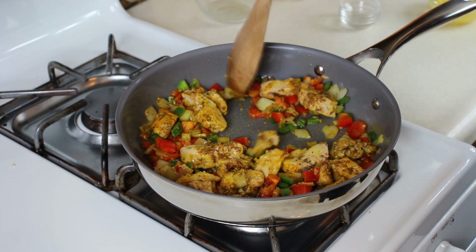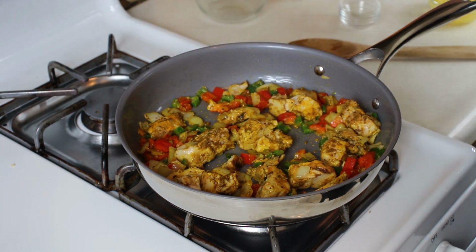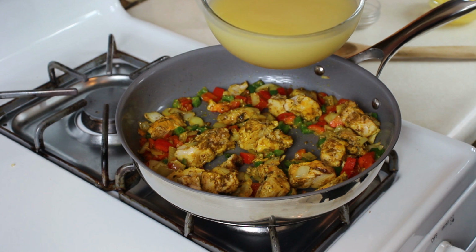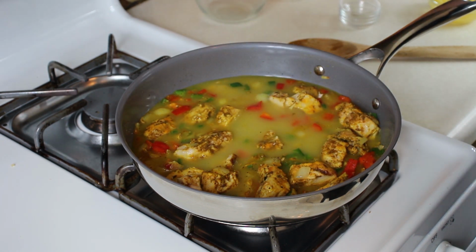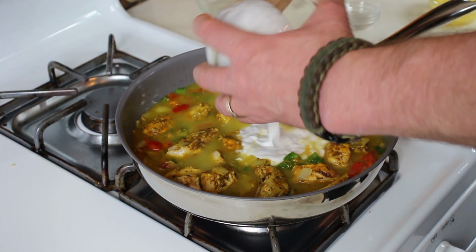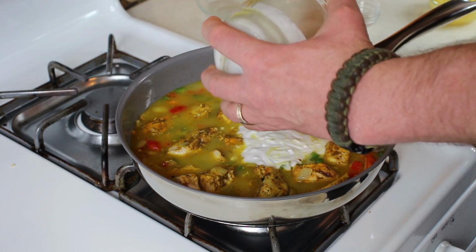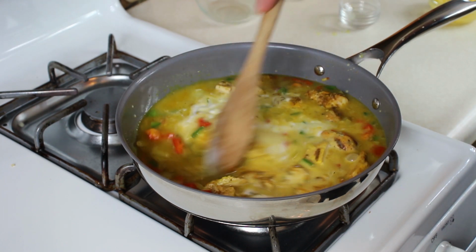Now, I am just a bit concerned of this recipe with having 2 cups of chicken broth. I thought that was a little bit too much. I'm going to let my instincts kick in here. I'm just going to add 1/2 of it for right now. I may be wrong, I know, hard to believe, but I will add the other 1/2 of this chicken stock if we need to. Now I'm adding our coconut milk. We're just going to stir this up.